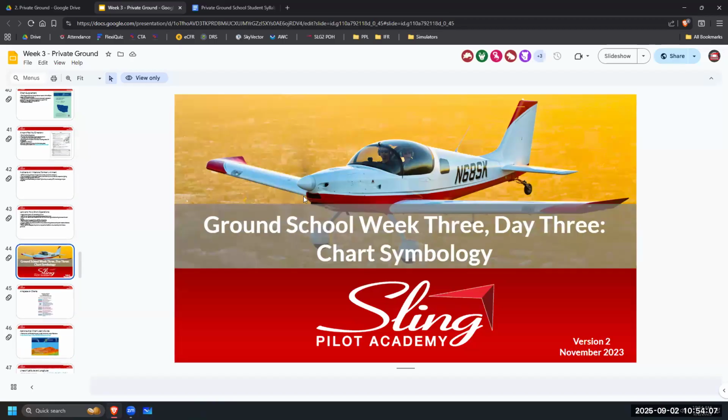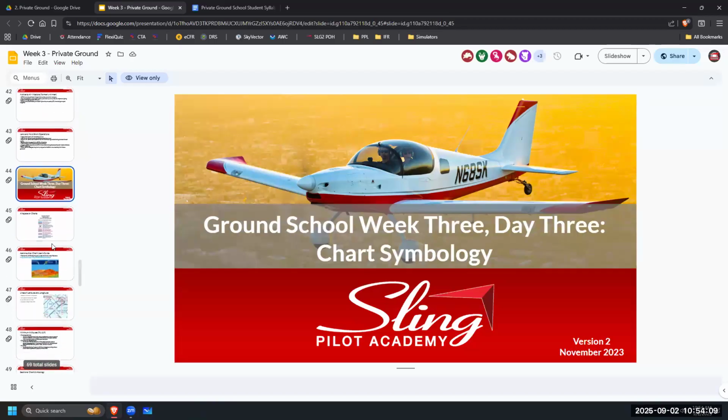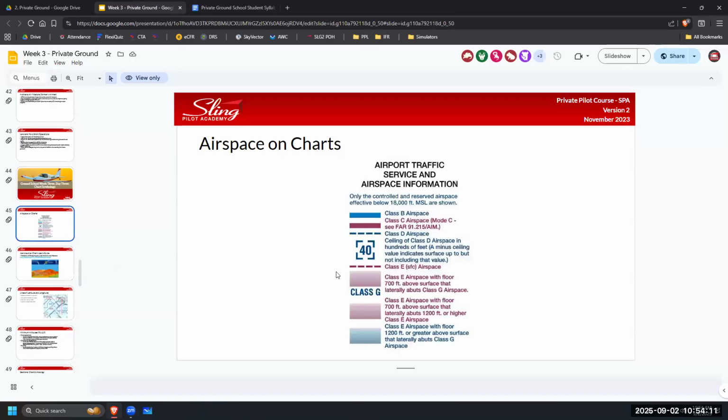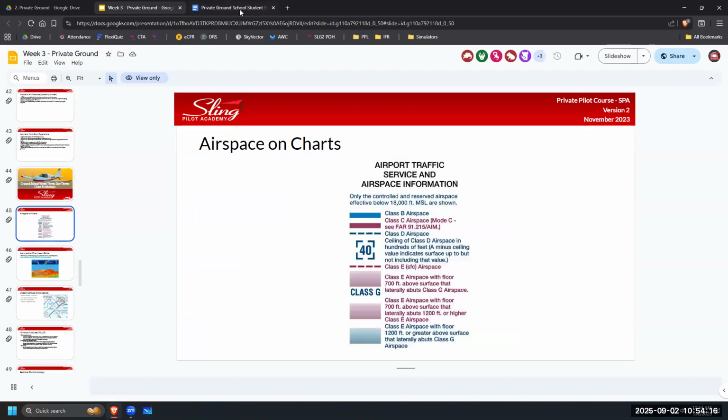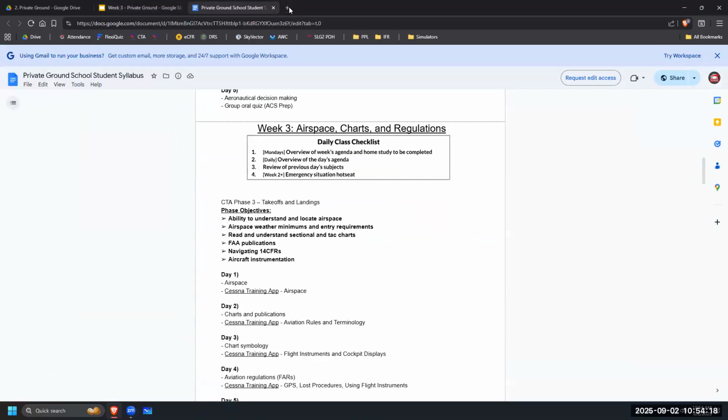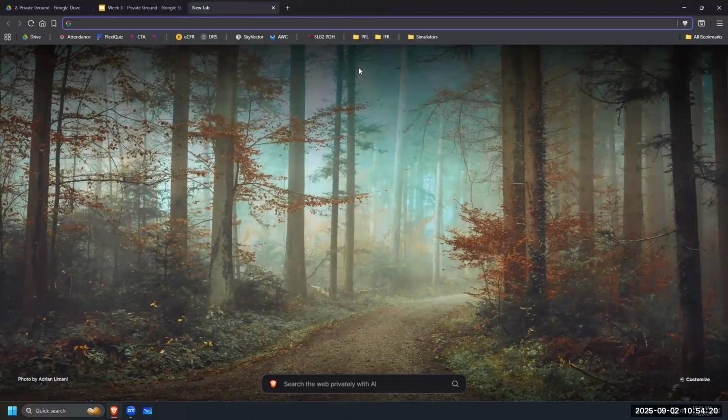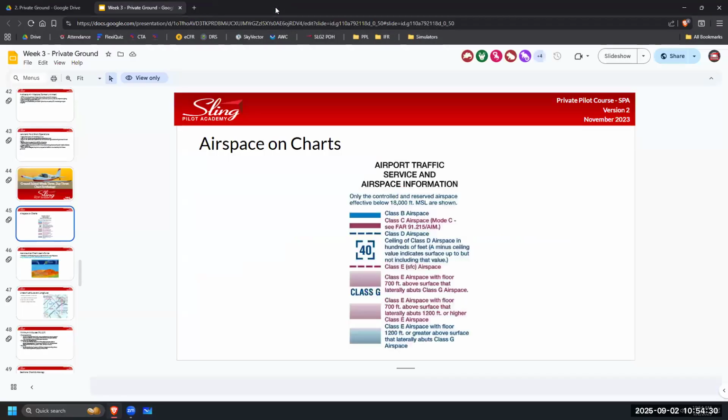I don't know. Tomorrow, we're gonna get into actual chart symbology. We're gonna go through the legend. The legend is there to help you, but you're gonna be expected to look outside of the legend, and someone's gonna point to some figure on the sectional, and you're gonna have to tell them what it means. So we're gonna go through all that tomorrow, specifically.